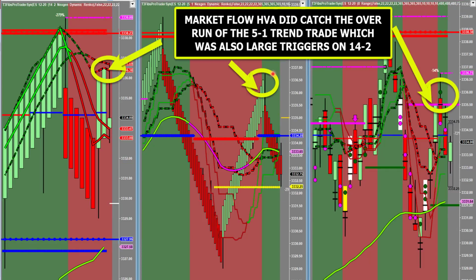And I put in the next slide to that. You can see the market did, in fact, come all the way back up to 33, 35, 50, and then stranded buyers, and then reversed to the downside. So you still may get in on the way up. You just have to be aware that your stop is going to have to be out of the way in case we do run up to a high volume area.